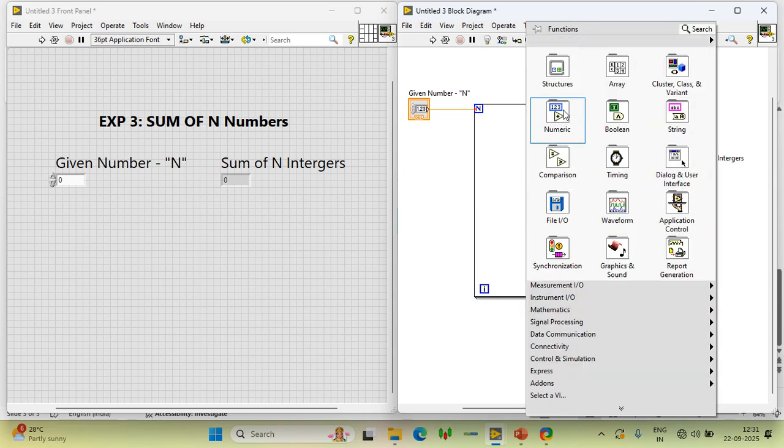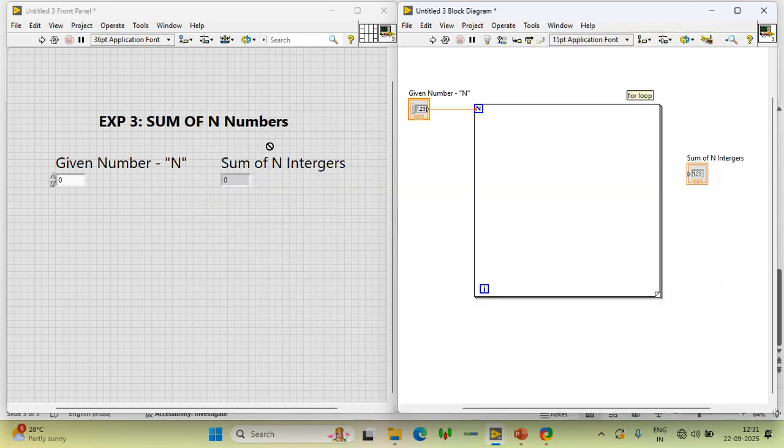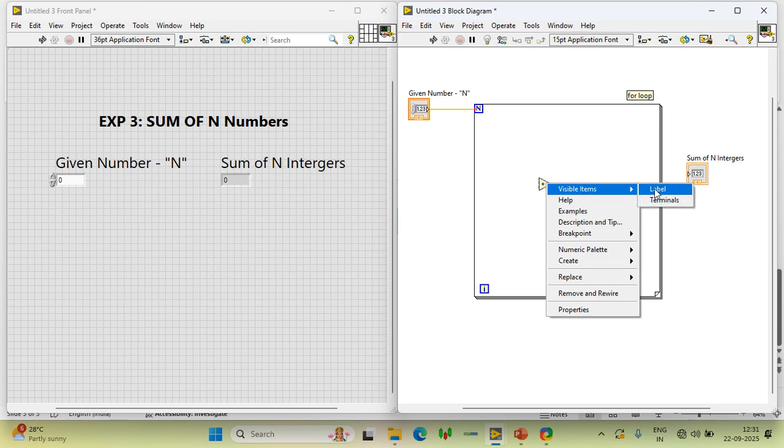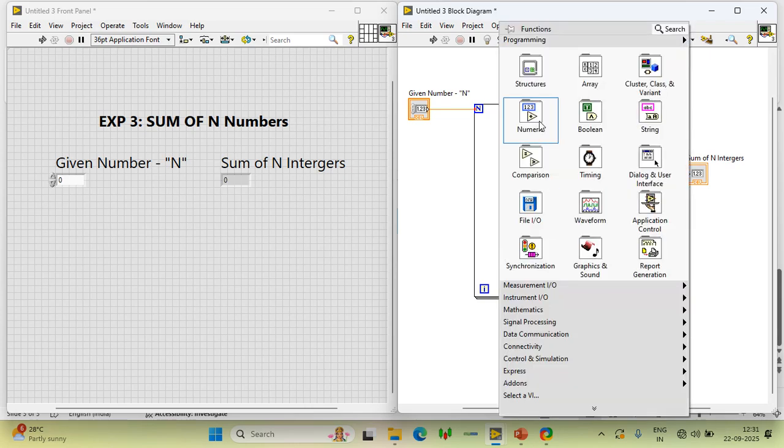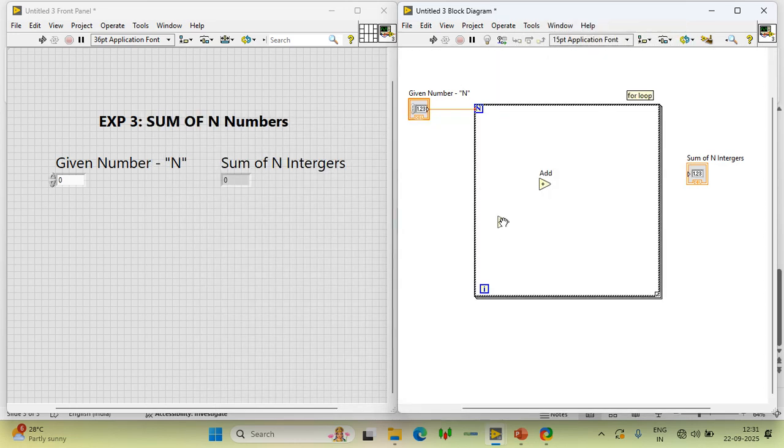Now I'll go to numeric, take add and place it inside. It's an add function. I'll increment this i value, or iteration value, by one, so I'll call it increment.